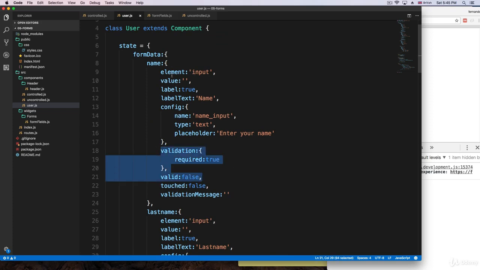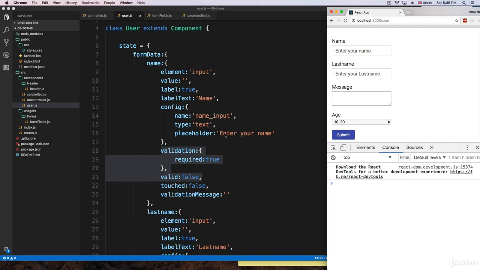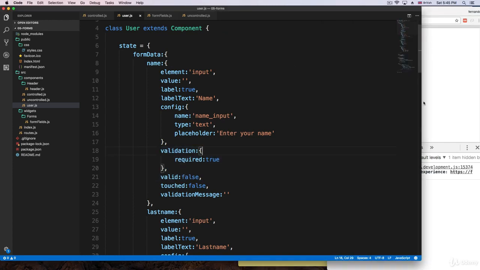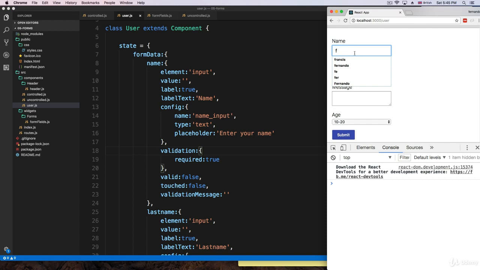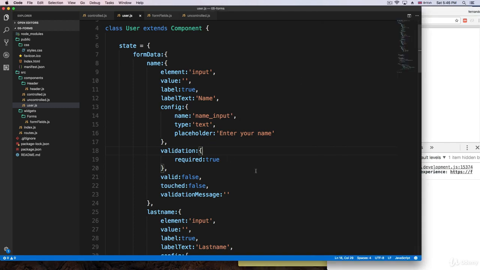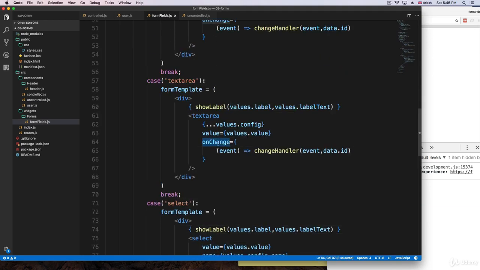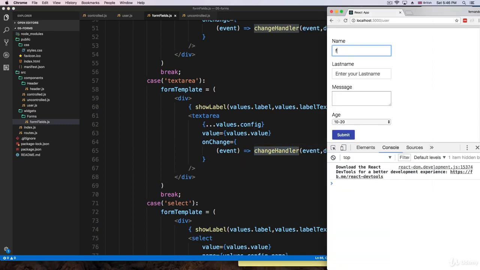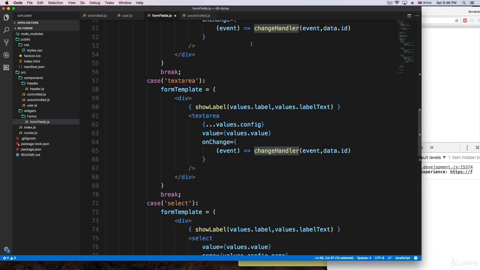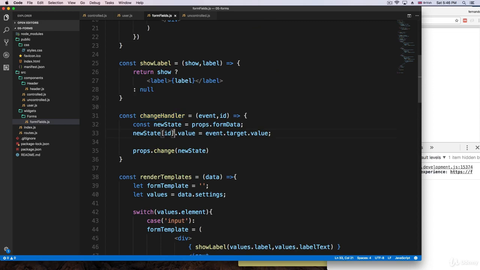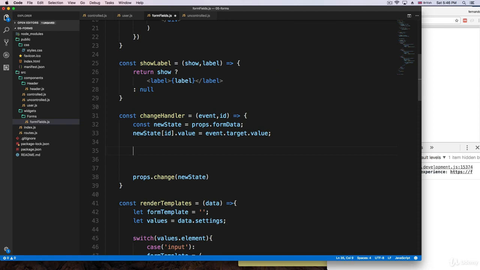So now, whenever the application is going to create this input, we need to start checking whenever we add something inside the input. Whenever I type something, I want to run the validation and check it. So if we go to form fields, right here we have a function that's on change, and we just run the change handler. So inside change handler, we could check the information that we are typing and then just decide if this information is correct or not.